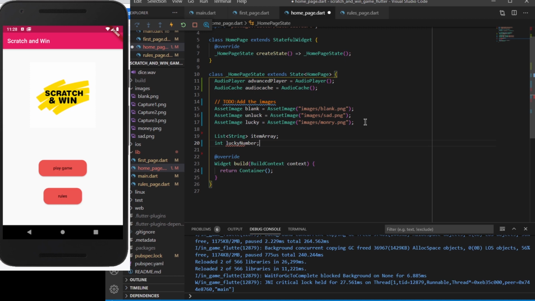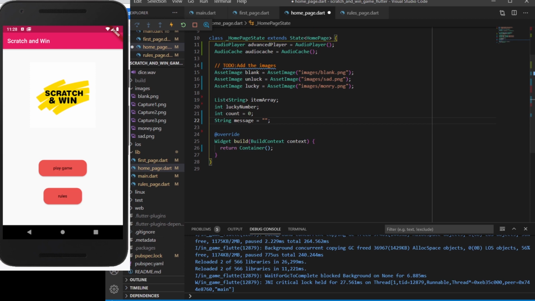It will be the number which will be holding the asset image named lucky. We'll add a count for checking how many chances are remaining for us. We'll add a message which will be initialized as blank in the starting, and then we'll be changing this message accordingly as the app moves forward.